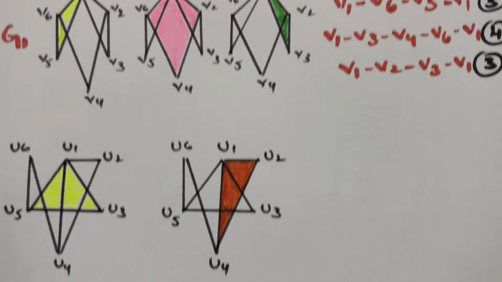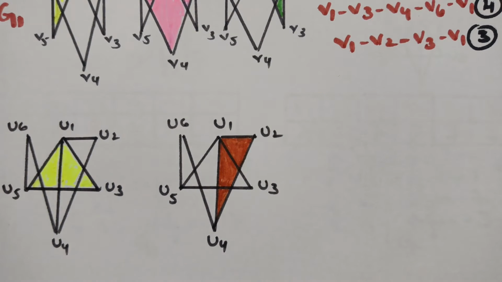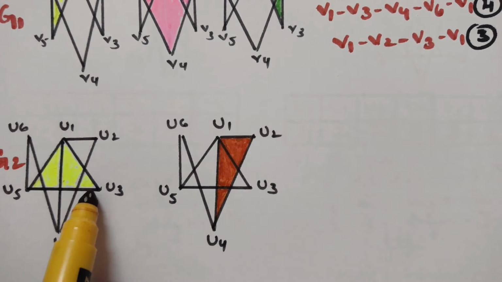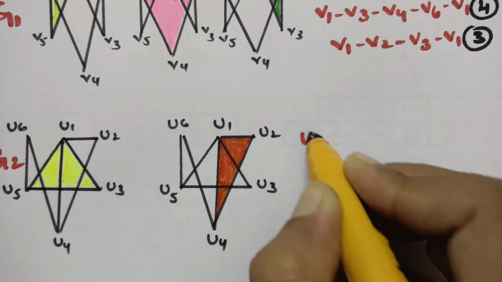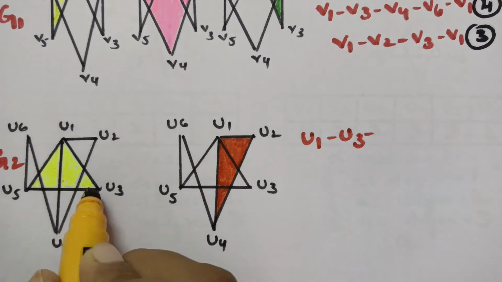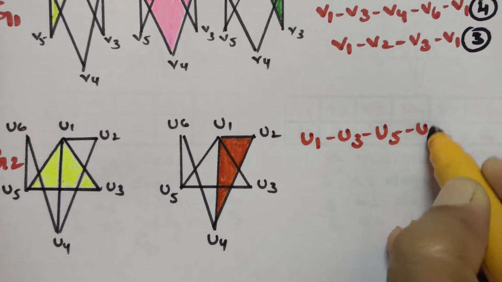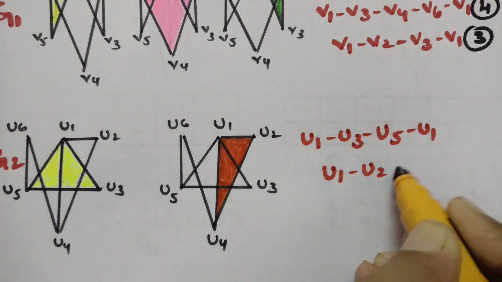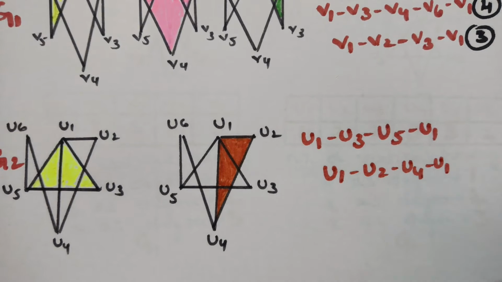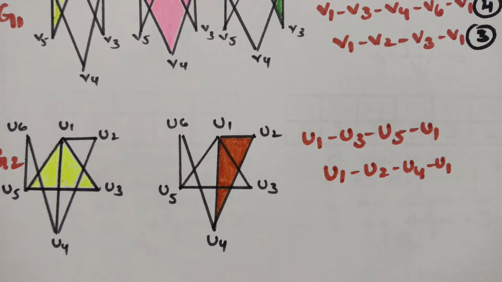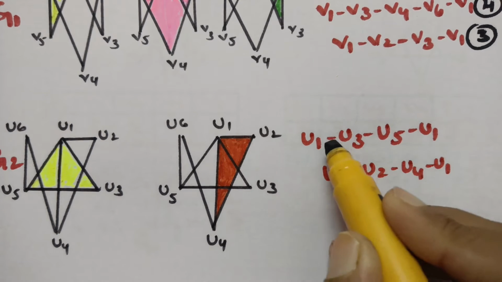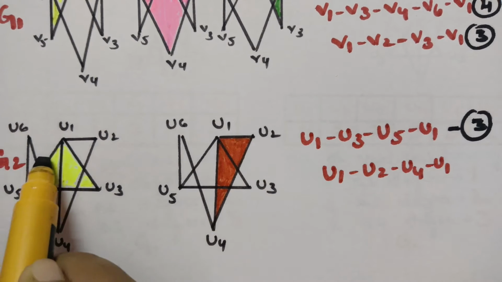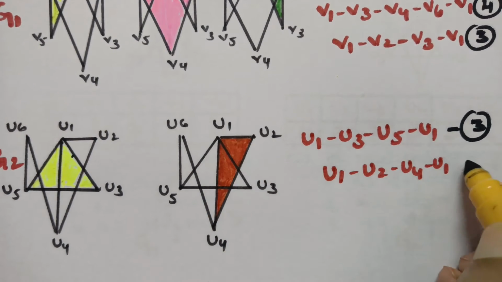And next, coming to graph 2. So this is graph 2. According to graph 2, we have 2 cycles here, the closed figures, that is u1 to u3, and next u3 to u5. This is u1 to u3, and next u5, and again closing at u1. And next, there is another cycle here: u1 to u2, next u4, and again closing at u1. And in both the cases, how many edges are there? 1 2 3. So the length of the cycle is 3. So there are 3 sides, 1 2 3 sides, and for this one also 1 2 3 sides.